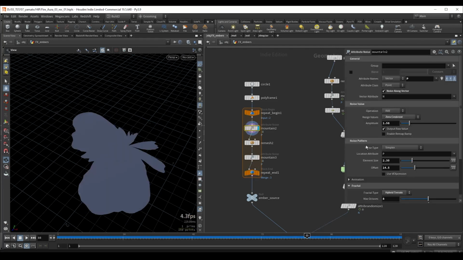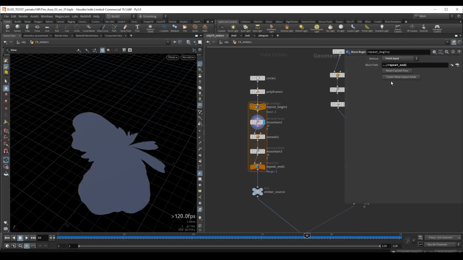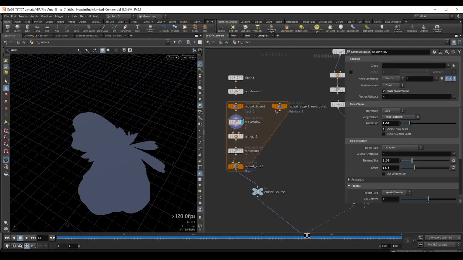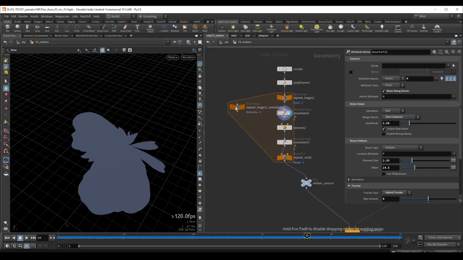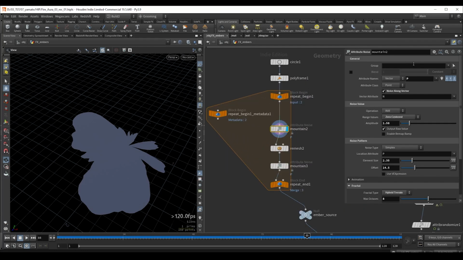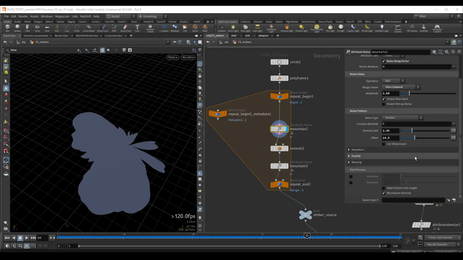So in order to randomize this value now, we will need to create, from our for loop block, a meta import node, so we have access to the iteration number, which we can use as a seed in a random expression. So I will go to our first mountain node and click on this cogwheel here, and I want to add a spare input, and we will point this to our block metadata.